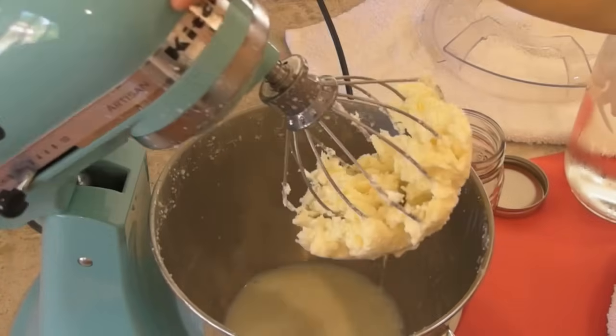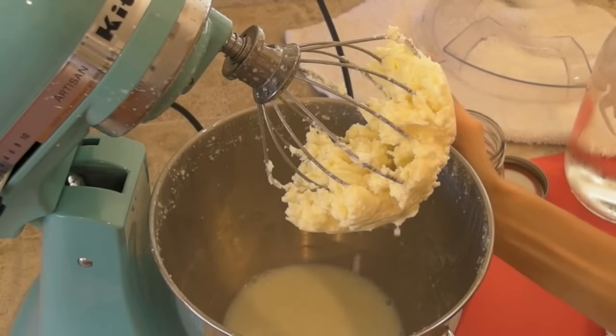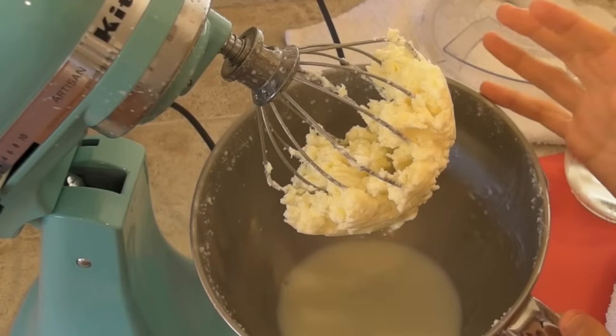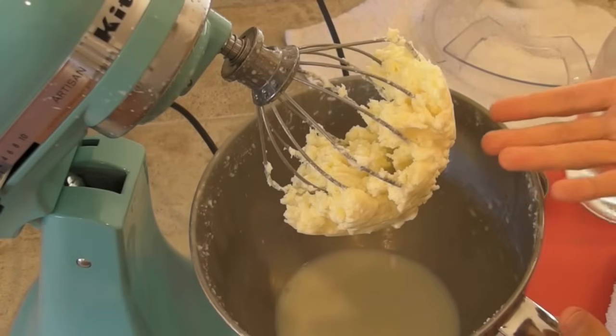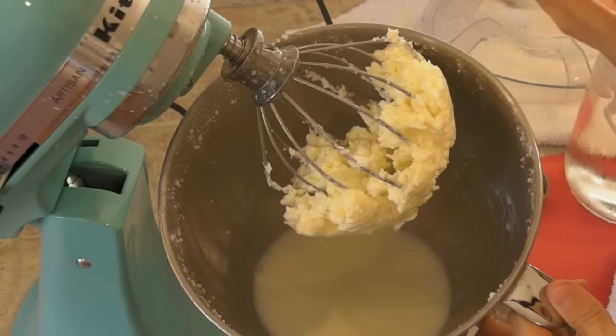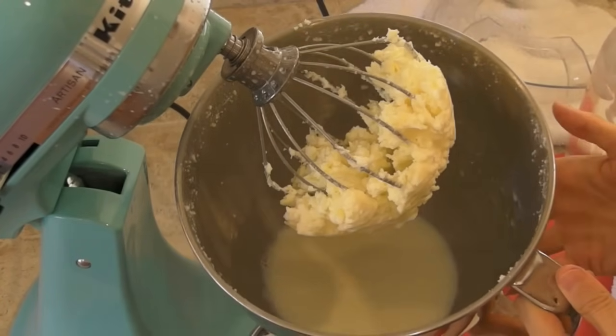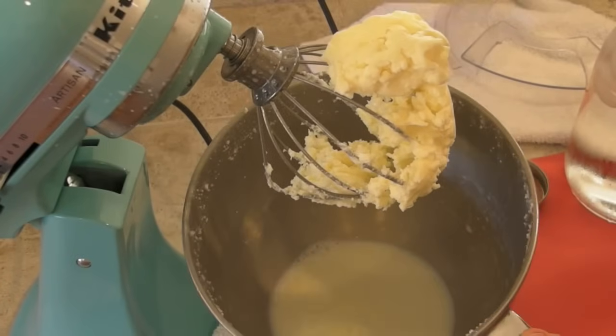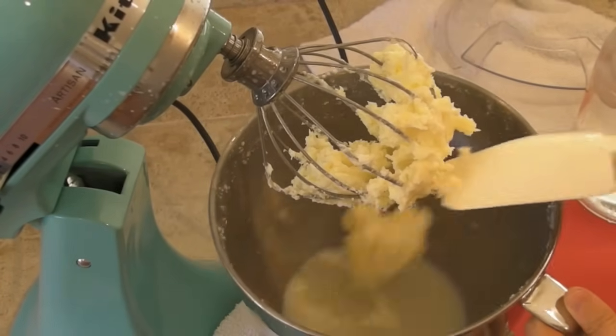Okay, so now is the perfect time to show you where the butter has separated from the buttermilk. All this fat is left is what we're going to be using to make the butter. Now, don't throw away this buttermilk that's left. It's not only great to use for any recipe that calls for buttermilk, but if you're into culturing dairy, this is a great starter.